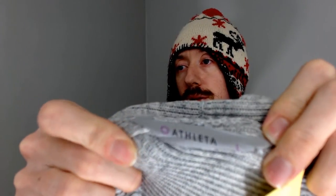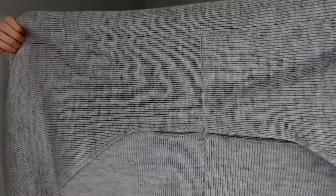Alright, let's see if that will... there we go. It's kind of a vest, but it doesn't have any buttons in the front, and it's Athleta. I thought that was a workout brand, but I really don't know. I guess not. So it's just a large gray shawl vest? I don't know what to call that. I'm sure my wife will come up with a good description to put when we list it.